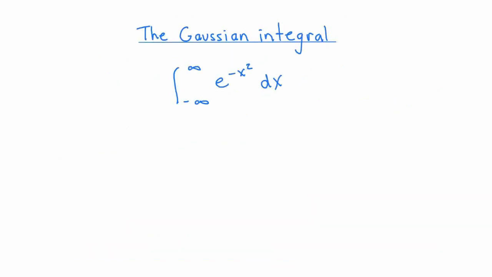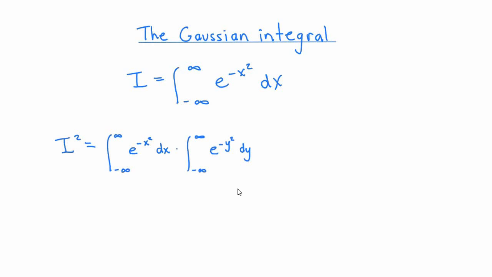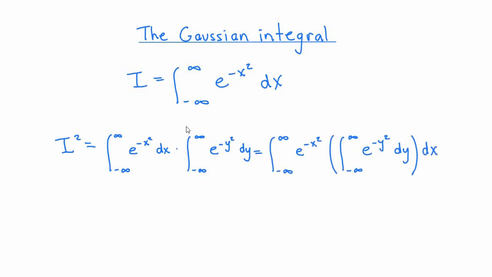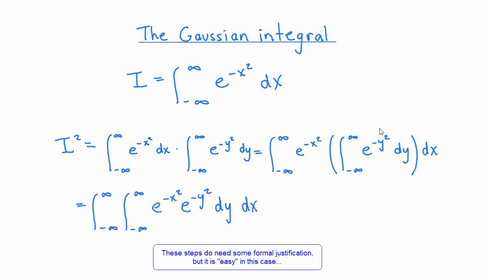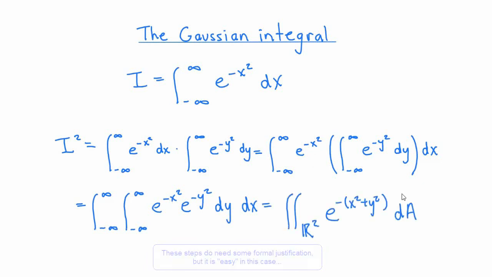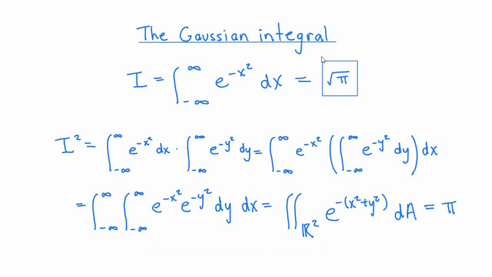As I mentioned in the video text, one of the reasons why the example we just computed is important is because it gives us a nice formula for the Gaussian integral. The Gaussian integral is the integral from minus infinity to infinity of e to the minus x squared dx — a commonly occurring integral in probability theory and many other areas of mathematics. Call this integral I. Then I squared is just I times I, but notice that I've used an independent variable x for the first integral and y for the second. That allows me to bring one integral inside the other and combine the integrands, ending up with exactly the double integral we just computed. Since that double integral equals pi, the Gaussian integral I equals the square root of pi. There are other proofs of this fact, but this is arguably one of the easiest.